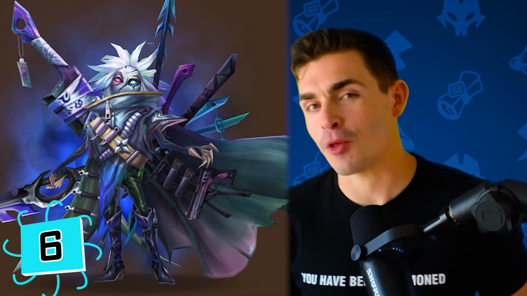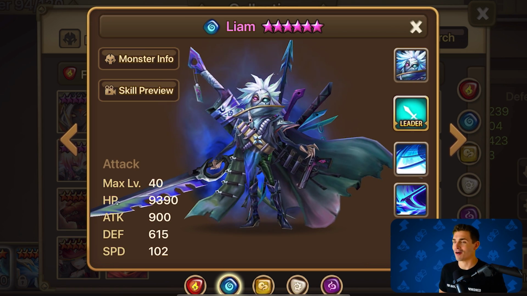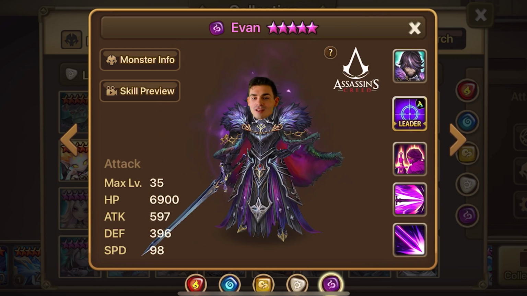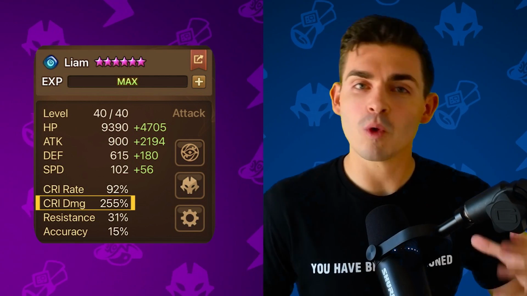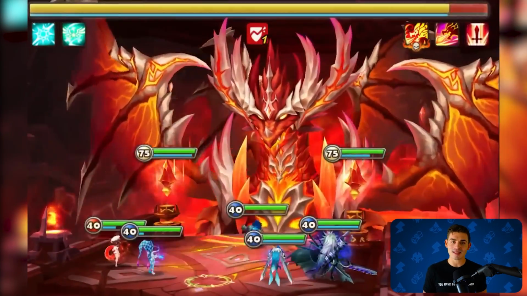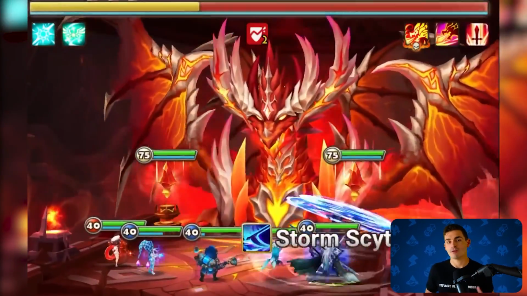Next is Liam, the Water Weapon Master, the holder of one of the most normal names in all of Summoner's War. He's up there with Kyle, Craig, Carlos, and Evan. For Liam, you want as much crit damage as humanly possible, but it's a little bit more complicated than that if you're looking to include Liam on some of the popular speed teams that have come about for dragons.